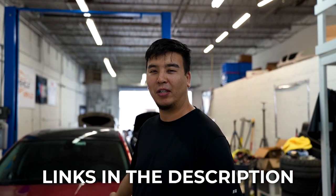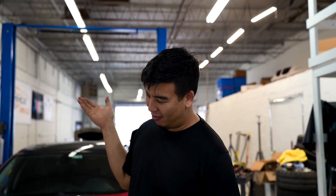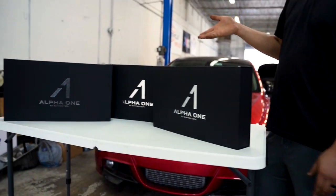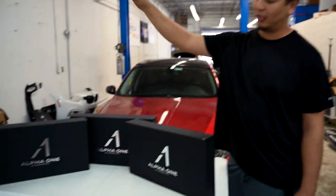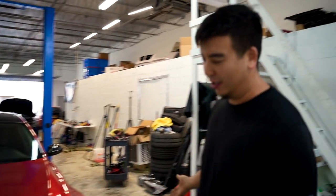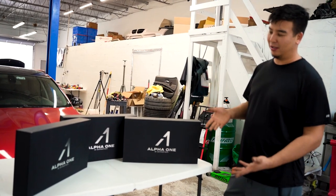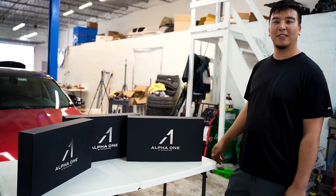I did have options between doing it on the E92 or the E91. The E91 I drive the most. This car kind of sits, but it's fast. I kind of want some good music with fast. So I chose this setup, which is a full Alpha 1 set — you have the subwoofers, front speakers, and then the rear speakers, which is what's in the box. Adding speakers to the car makes the overall driving experience a little bit better.